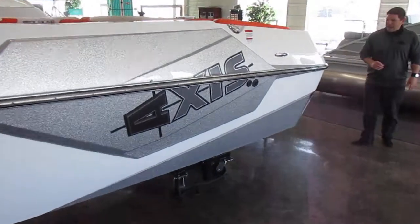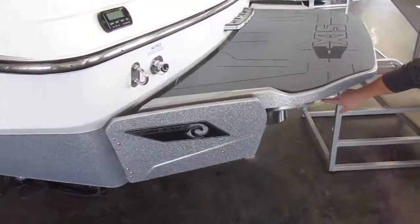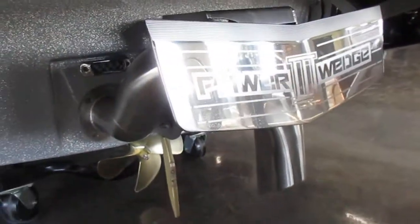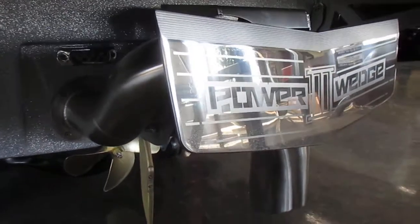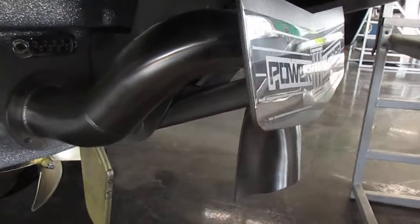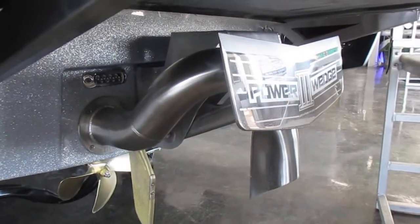Moving along to the back here, we'll just talk a little bit about the Power Wedge. The Power Wedge 3 that is underneath here is going to give you 1,500 pounds of simulated ballast. So that's adding 1,500 pounds of weight without adding that actual 1,500 pounds of weight. You can also do some adjustments to elongate your wave, make it tall and rampy and everything like that.